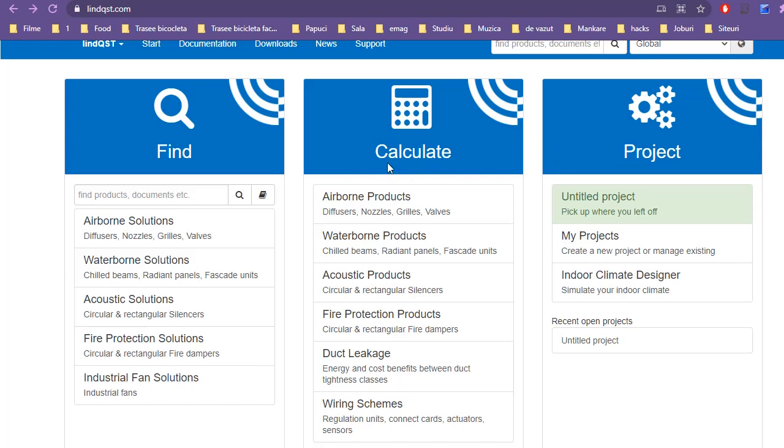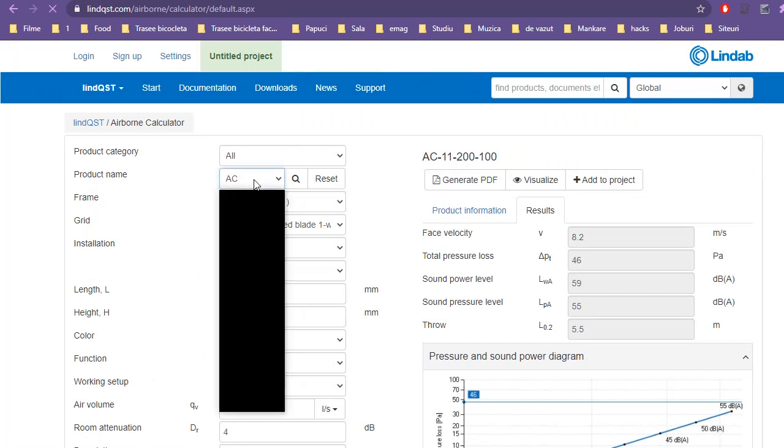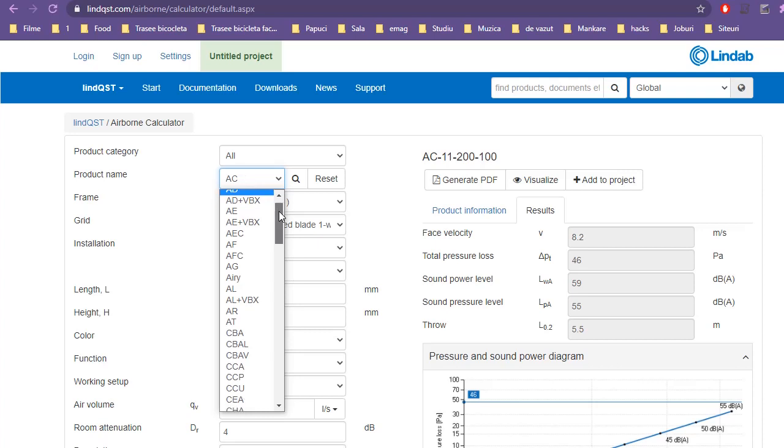Here on the calculate panel, click on the airborne products. Here at the product name, we want to select the name of the grill or the diffuser that we want. Let's say first that we want to use the RS15.